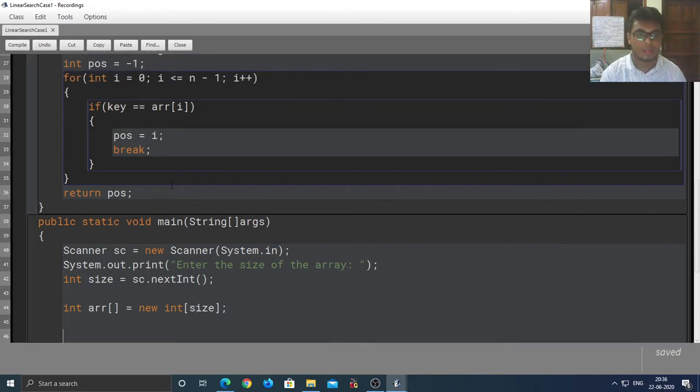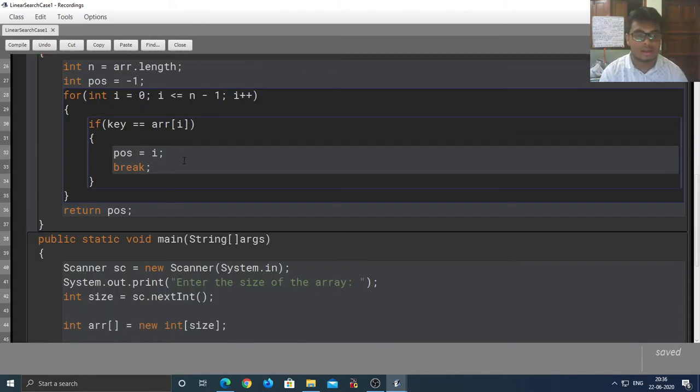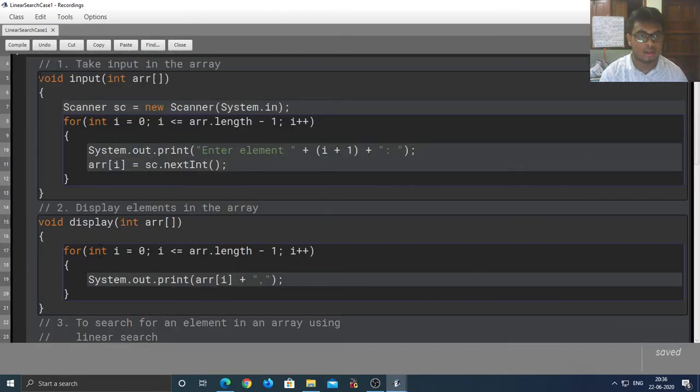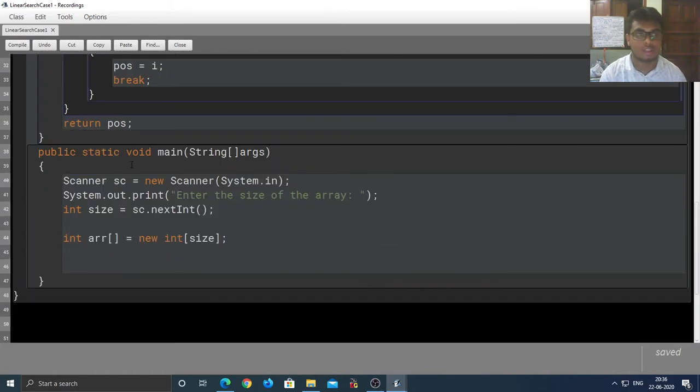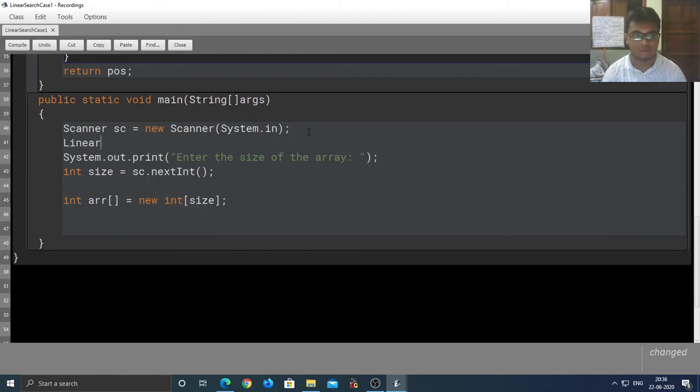Now, we need to first take inputs in our array. To do this, we need to call the input function. Now to call the input function, we need to create an object of this class, and the name of this class is LinearSearchCase1. So let's create an object. We could have created an object here as well, so let's do that.